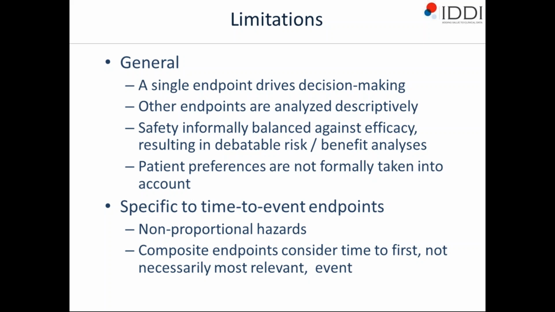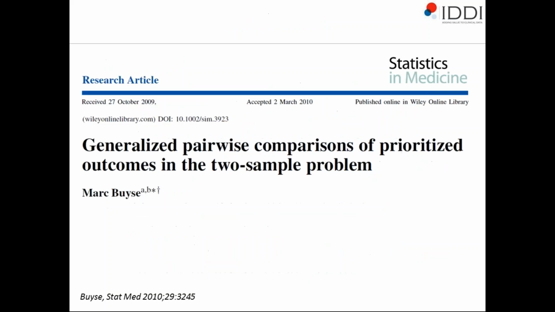So in a sense, we want to change the order in which we consider endpoints, not by time, but by a relative importance or relevance to the patient. So I published a paper about 8 years ago on this approach, which I call the prioritized outcomes. So when we have several outcomes, we can prioritize them, again, not over time, but by the relative importance or relevance of these outcomes.